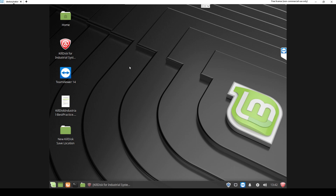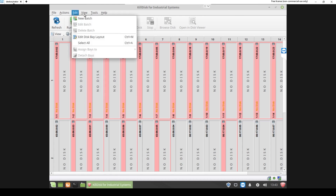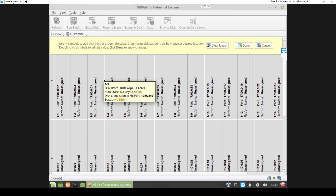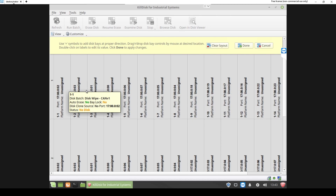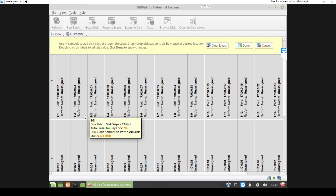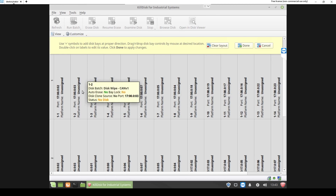Here we are at the desktop of one of our Destroyinator products with KillDisk already launched. I just want to show you where you can access the disk bay layout file in KillDisk and how you can see and make changes to it if necessary. Inside of KillDisk, if we go under Edit and then Edit Disk Bay Layout, this will open up our disk bay layout file. As you can see, each of these ports — 1-1 through 1-15 — all have different physical ports that map to slots inside of the system. So for slot 1-1, we see a controller ID of 17 and a physical port of 02. For 1-2, we see the same controller ID but physical port 03. This is very similar to our vdev_id.conf file found in our Houston products that applies the drive aliasing to our zpool arrays.